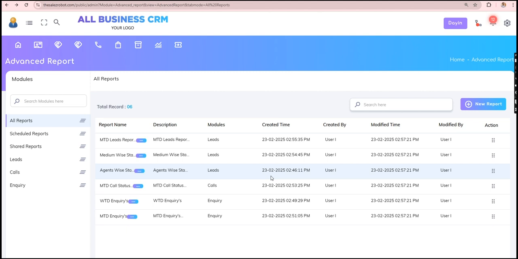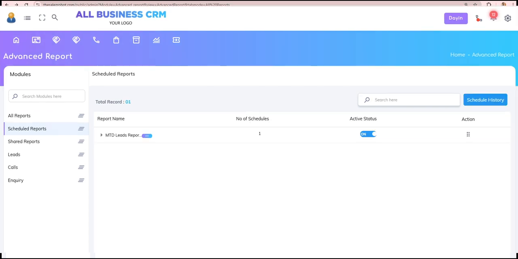In the reporting system, as I showed you, we have all the standard kinds of reporting and advanced kinds of reporting. Also, we do have scheduled reports. You can schedule your reports to your email and also WhatsApp. For example, as a business owner, I may not monitor email, but I will monitor WhatsApp.